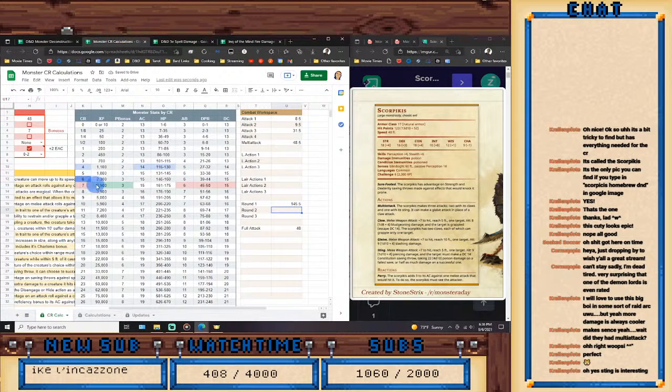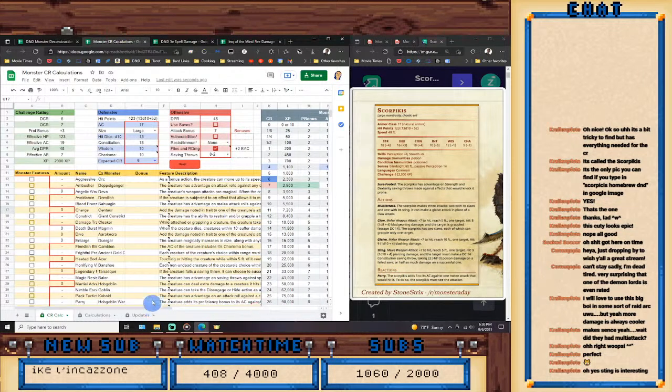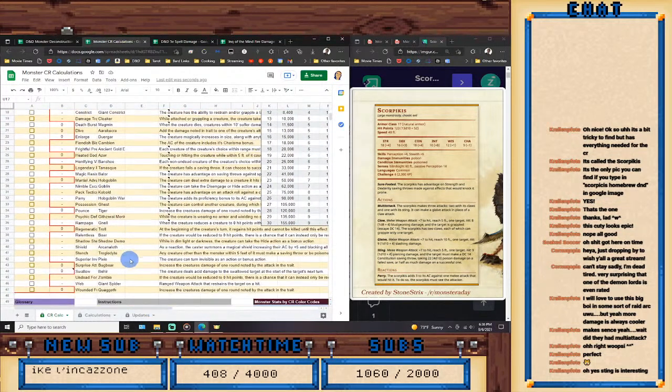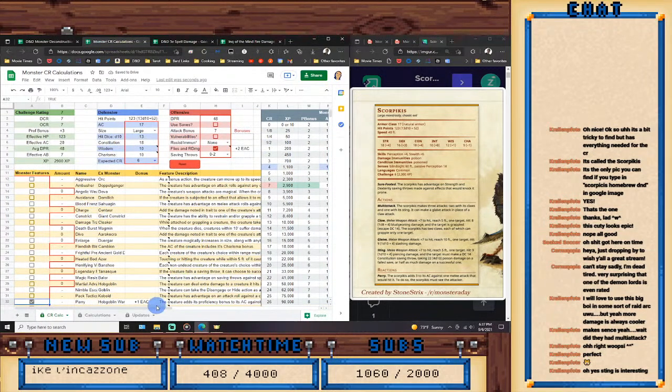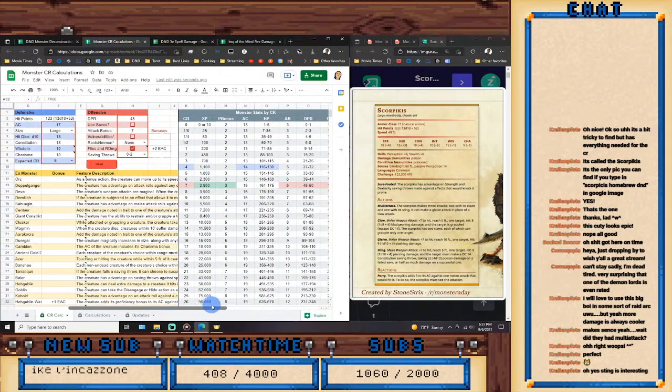So far, we're looking at a CR7, and that's from the 2 grapples. But we also have the parry to worry about in the reaction. So let me come over here and come down to the reaction of parry and add that in. And we're getting +1 AC bonus here as well. So let's see what happens. Well, we only have a CR7. The extra bonus from parry doesn't help.